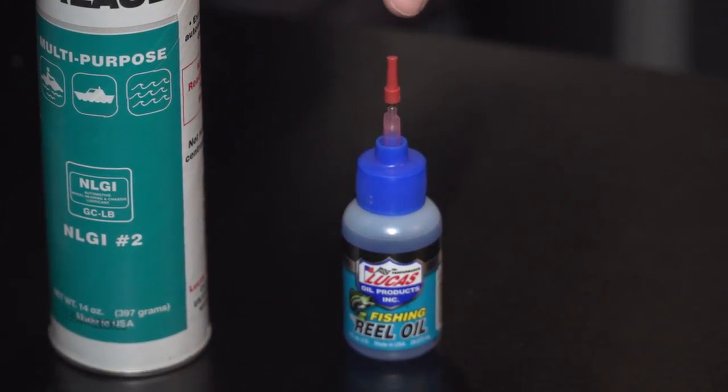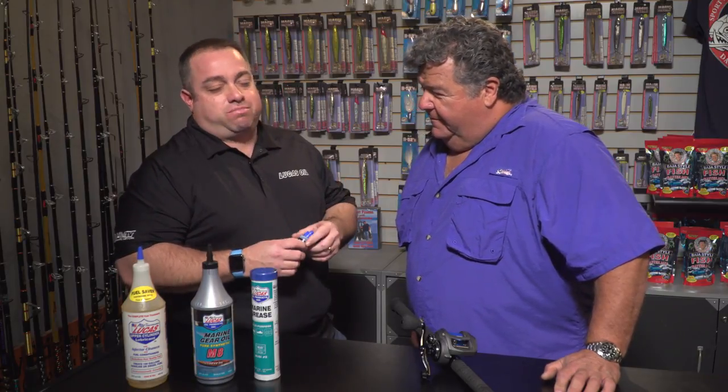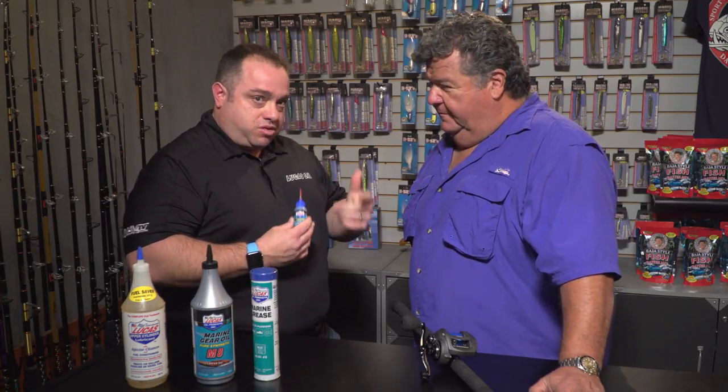I have my reasons, but I'm kind of biased because this works so good for me. The biggest thing is this product provides protection to your reel, especially when you're around water — fresh water or salt water. There are ingredients in here that actually impregnate into metal to leave a slick surface so your reel is just going to be like free — like there's no friction, it's going to be smoother casting, and it's going to work properly.